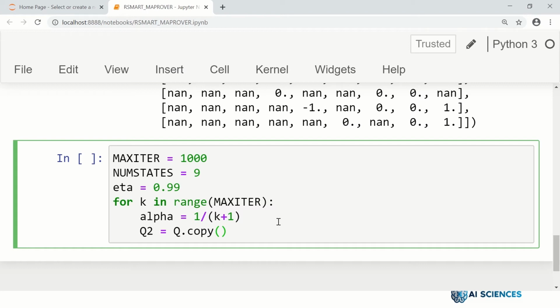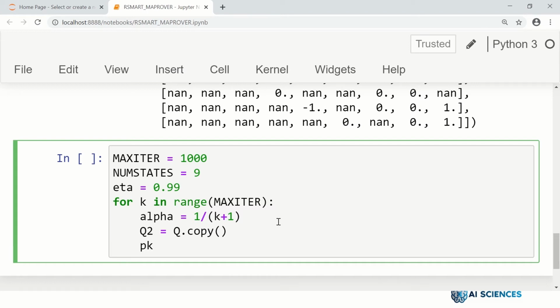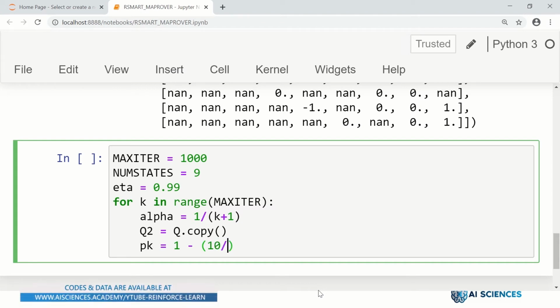This is the copy. And now I define the probability of sampling a greedy action, or the action based on greedy choice. So let's say that is 1 minus 10 divided by 20 plus k.